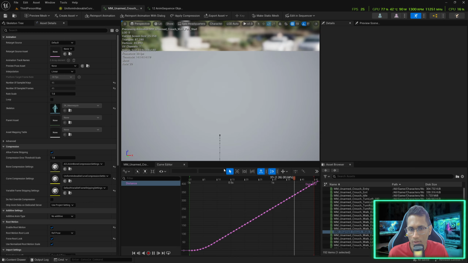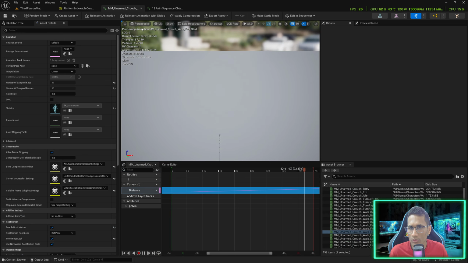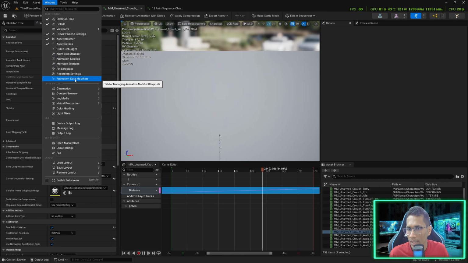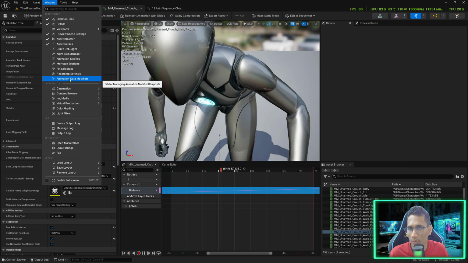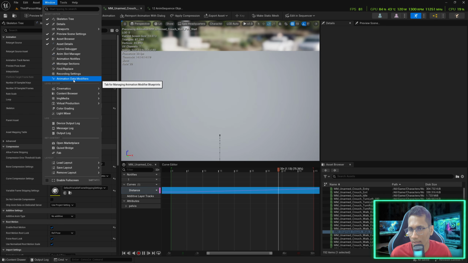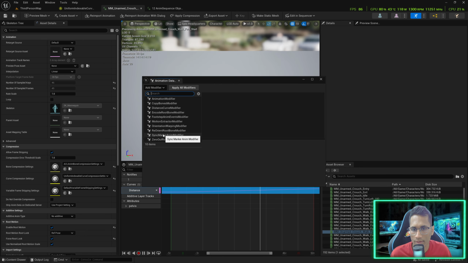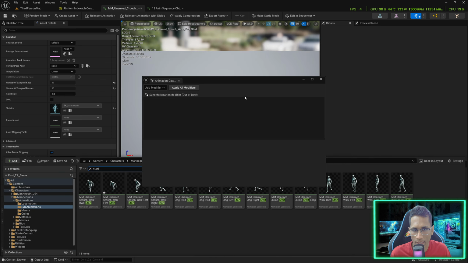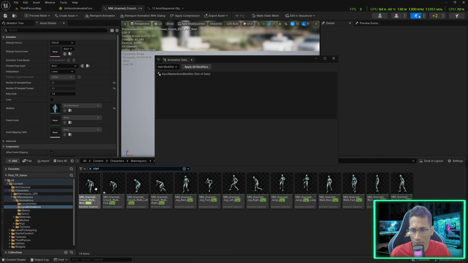Now we need to synchronize the feet. So first I want you to open any animation window, press this Window option in the toolbar and select this Animation Data Modifiers. Remember, this will not appear if you do not open any animation. So open any animation you like and then select this. Here, add the Sync Marker animation modifier. Just keep it. Click outside, Control Space to bring up the animations. And you have your start filter.